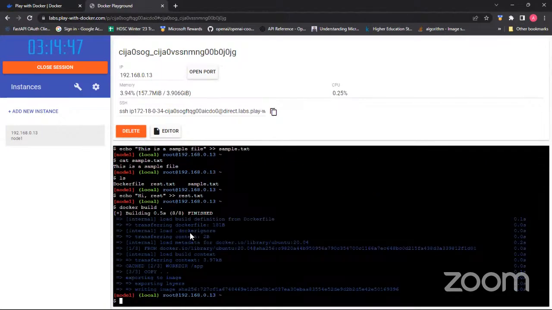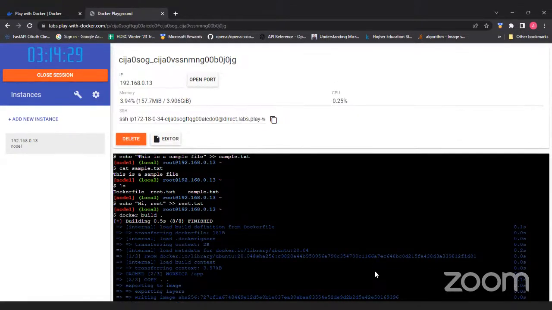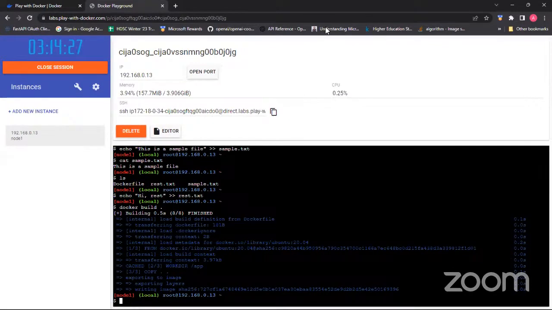So doing this now, we can see that we had 3 steps rather than 2. First was the pull stage, and the second stage where we created the working directory, and now the third stage where we copied everything that was in this directory that we're building into the working directory of the Docker app. So I'm now going to try and run this Docker stuff again.